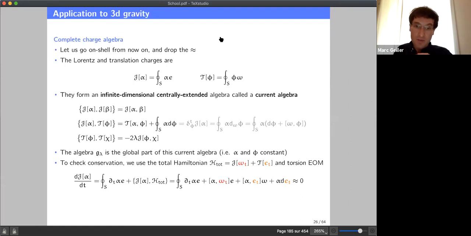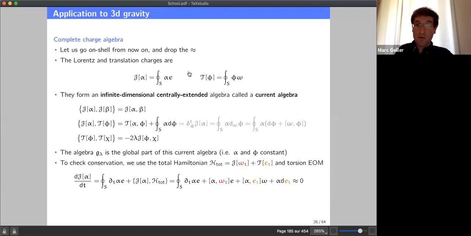So that's, of course, a symmetry of the theory, but the Lorentz transformations, when you act on the Lagrangian, they don't produce a boundary term. Whereas the translations, they produce a boundary term. So in this case, they're a bit analogous to the diffeomorphisms. We showed yesterday that if you act by Lie derivative on a Lagrangian, as a diffeomorphism, this produces a boundary term. And this is essentially the reason for which, when we computed the formula for the charge, we had this extra contribution in addition to the standard Noether contribution to the charge.